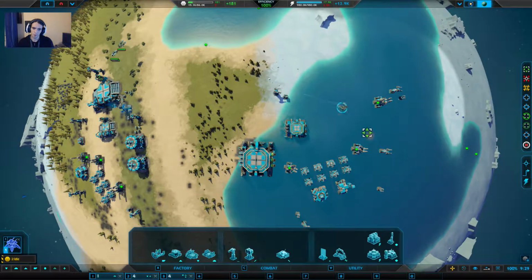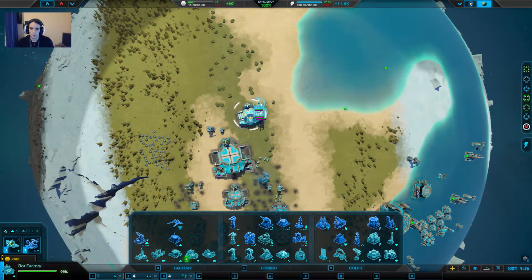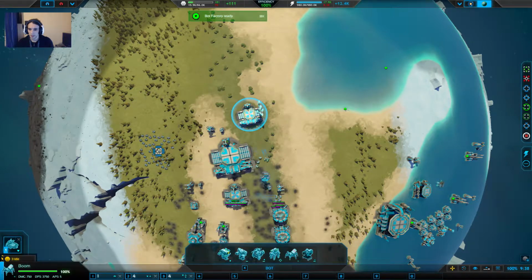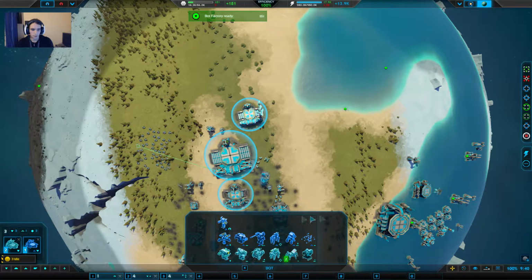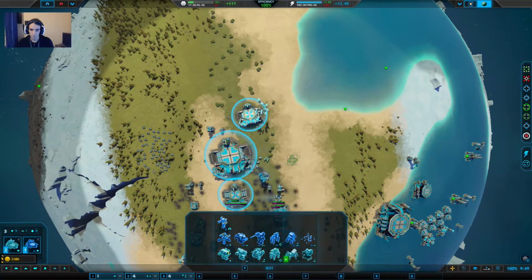What the bloody hell are you doing? No, you go over there. I didn't want you doing that as well. Jeez. Right, and then let's select you lot. Get you a continuous build. Put you there. There we go.